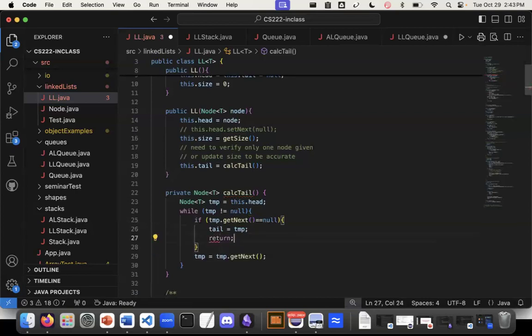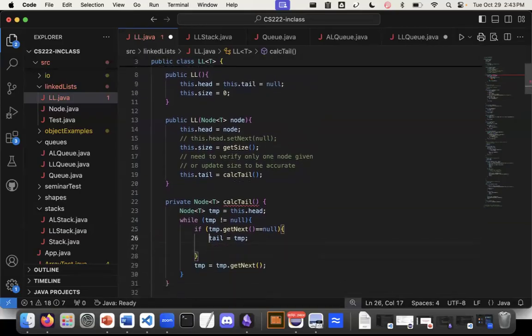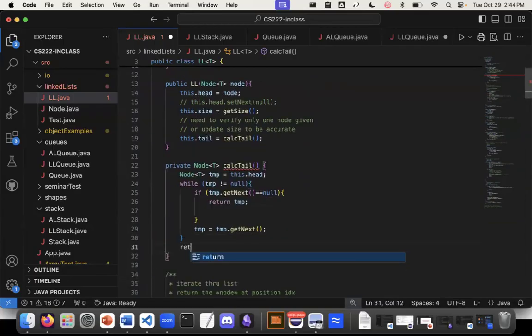Then I can just return. Am I returning? Actually, since I've set it up to return a node, I'll say return temp if we're at the last thing.